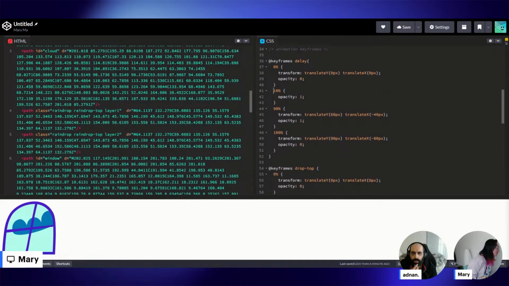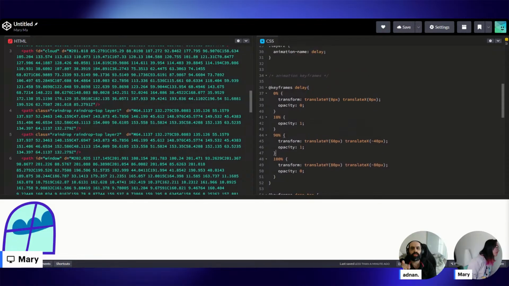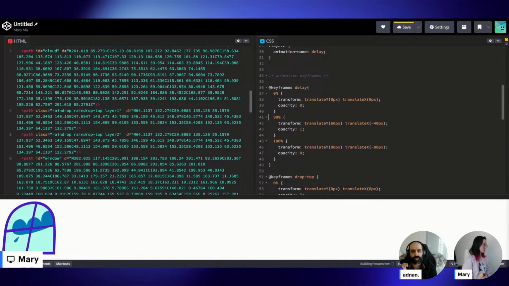Okay, so maybe, but then I would have said, for 10, 20, 30, 40 until 50, let's just copy paste that whole block. This one? Yeah. Because now we're telling it, take us from opacity 0 to opacity 0.